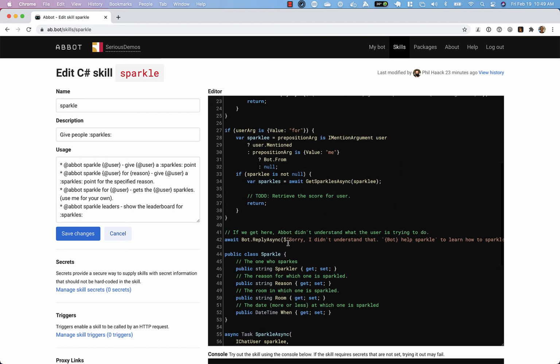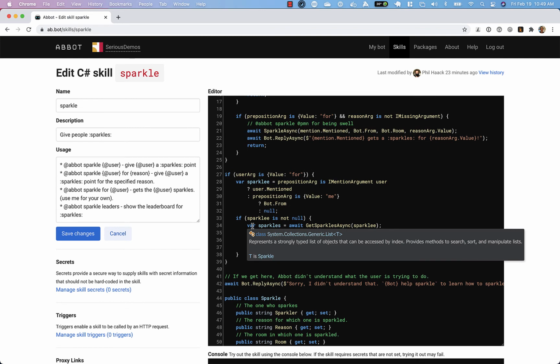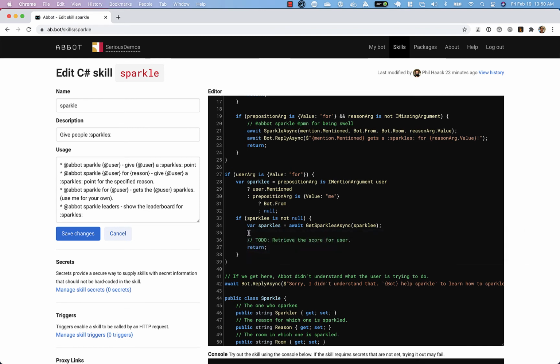Now I can go back up to here and we can now generate our string list. So we have a list. If we highlight var, we see we have a list of sparkles. And so we want to make that into a list of strings.